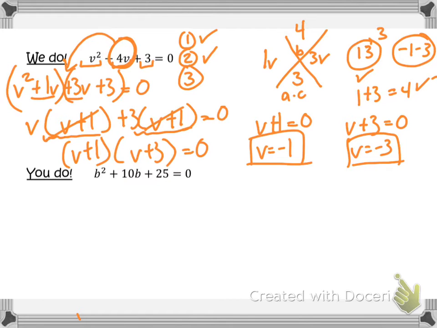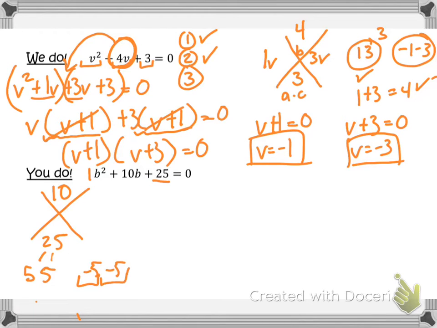Alright, at this point you're checking your answer for the undo. Step 1 and step 2 is good. Let's go ahead, let's do step 3, that magical X puzzle. So on the bottom is A times C, which is 25. 1 times 25 is 25. My B value is 10. Alright, so now we look at the factors of 25. What times what gives us 25? Let's see, I have 5 times 5. Okay, there's 5 and also -5 and -5, right? Because -5 times -5 gives me positive 25.